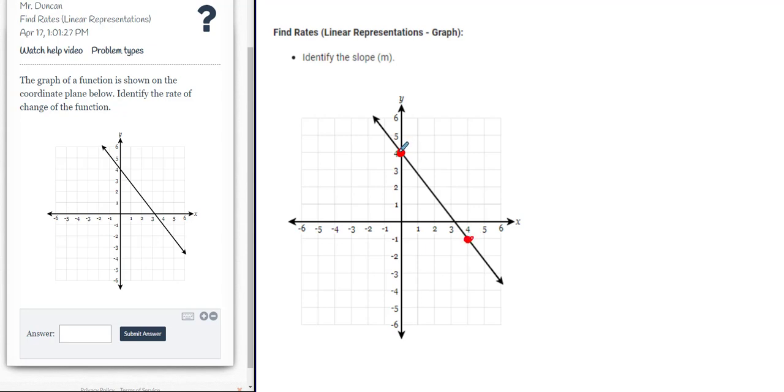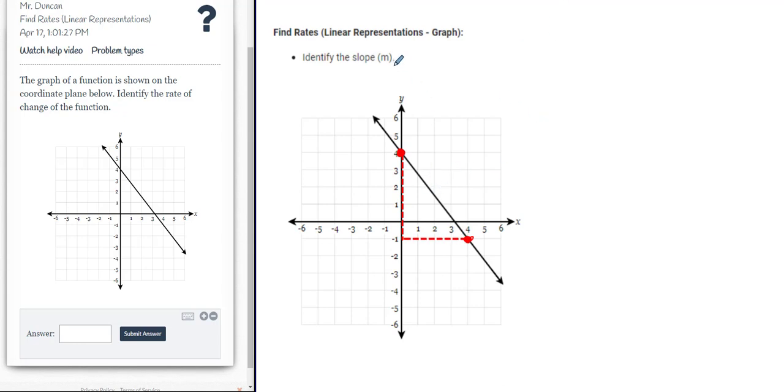So once we have our 2 ordered pairs, I am either going to go to the right and then down, or I can go down and to the right. It doesn't matter which way you go. I typically like doing slope as rise over run, so I've always gotten into the habit of going up or down first. So I went down, and now I'm going to move to the right. I'm going to switch back over to red.